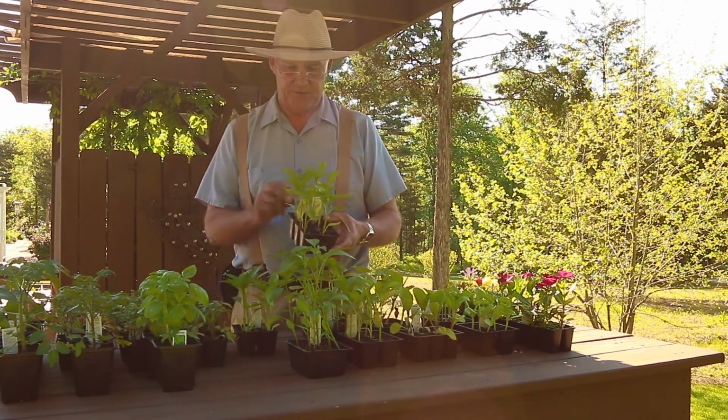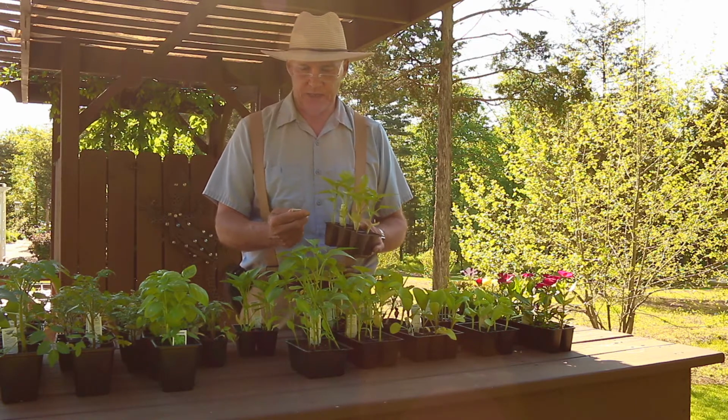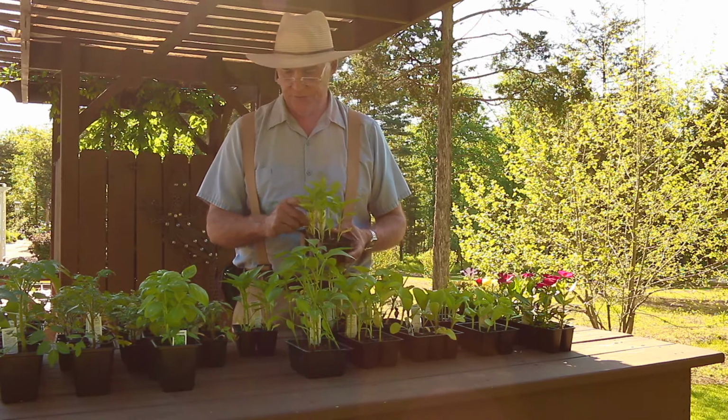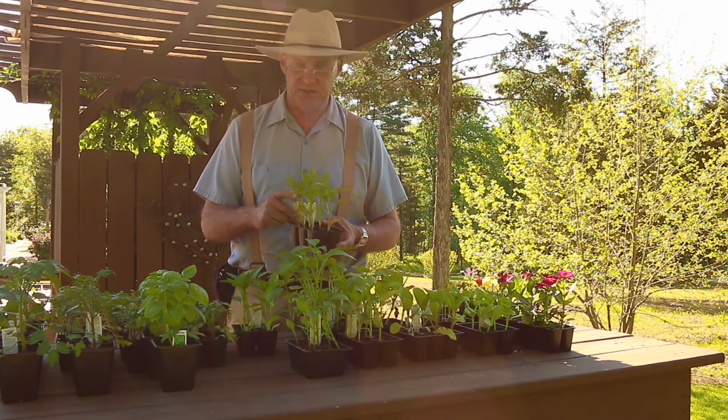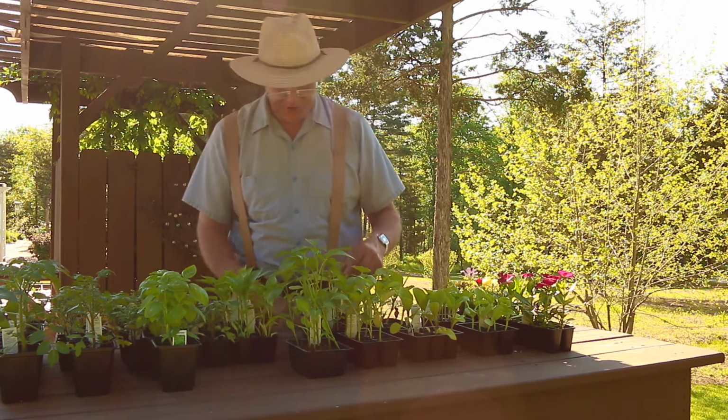I bought 1 pack of what's called Revolution. It's a sweet bell pepper. It's a large, blocky, thick-walled pepper. It matures from green to red and has high yields. And that also matures in 70 to 75 days. So I have 2 6-packs.